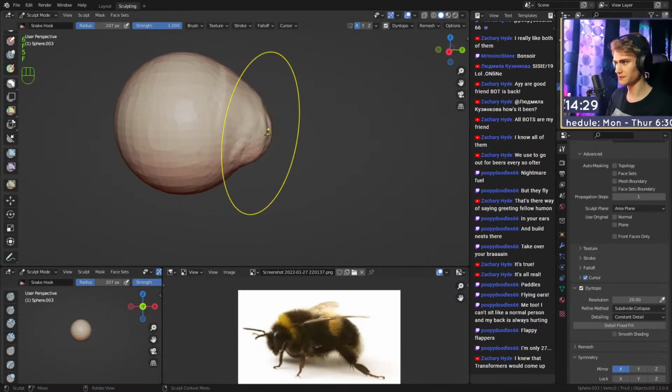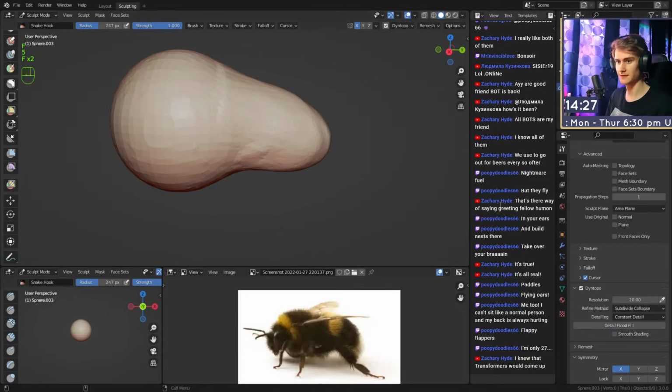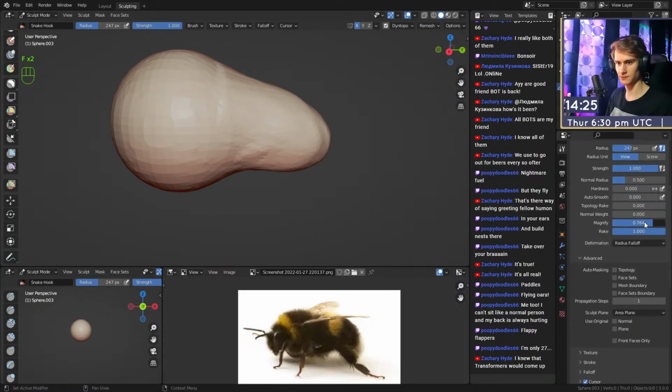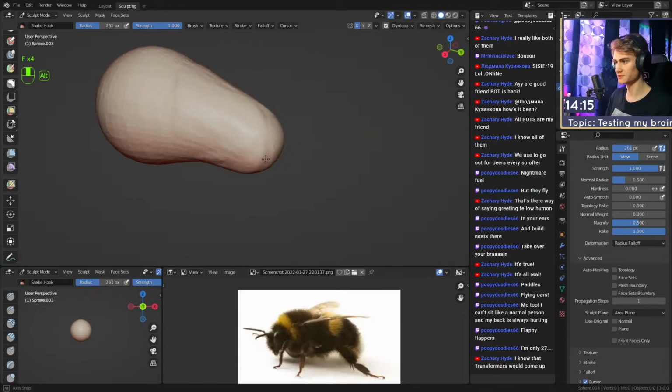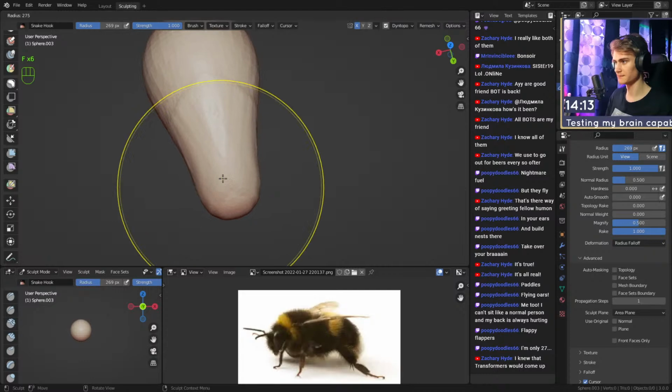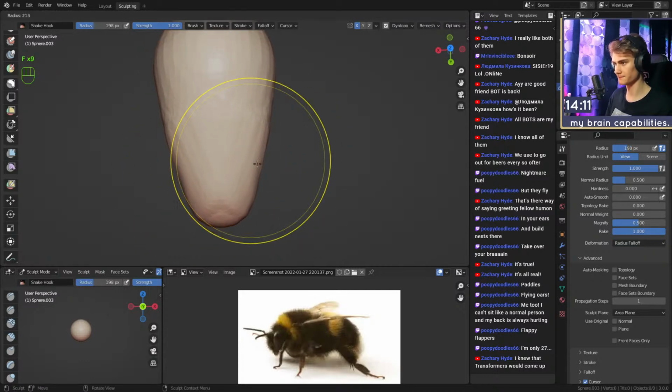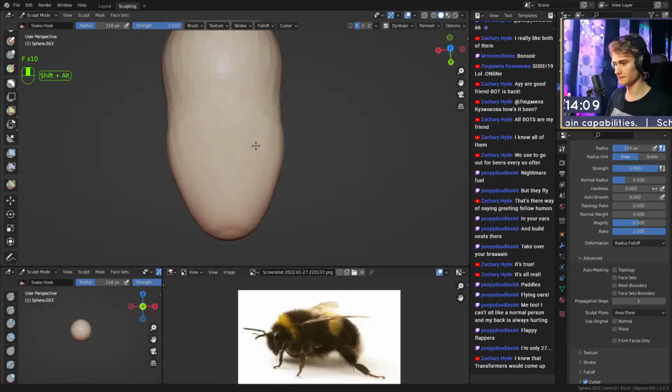So what I want to do here first is I want to kind of ignore the waist and only really focus on making this piece here one big piece rather than sculpting every part of the body individually, like first the waist and then the back and then the head afterwards.